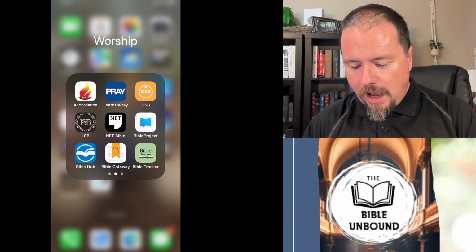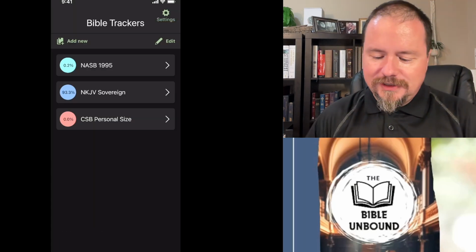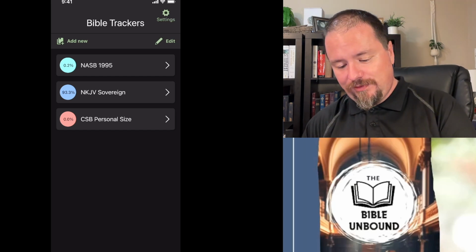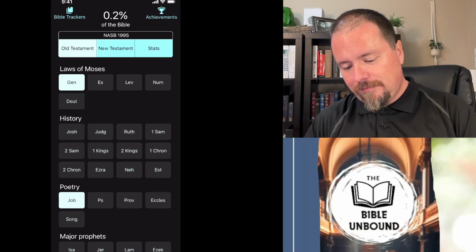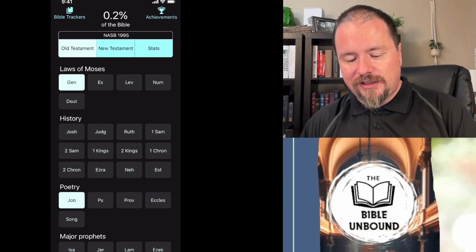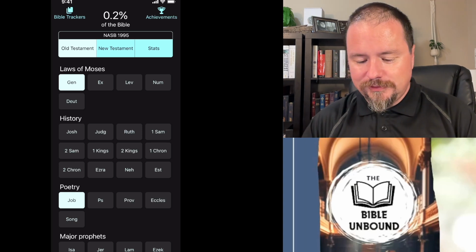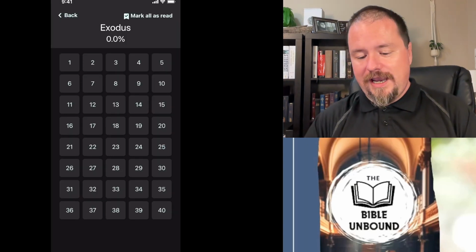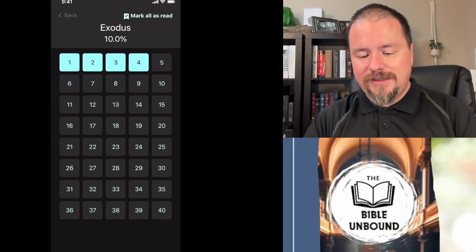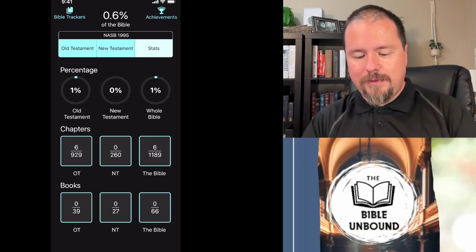One of the other things I like to use is called a Bible tracker. So what this does is help you in your reading plans to keep track of where you are all the way through. So I have things like my new NASB one that I was just about to start. I've only started a little bit in Genesis and Job. So the way you use this is you'll click on the book that you're reading and whichever chapter. So each one that you do, it counts it up. And then it gives you a total on your stats of how far you are into that Bible.